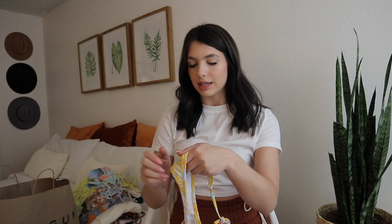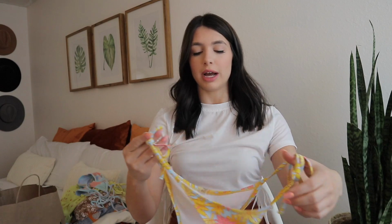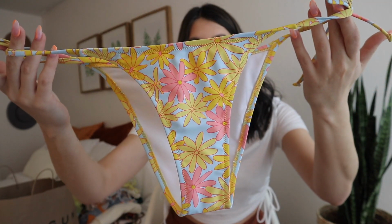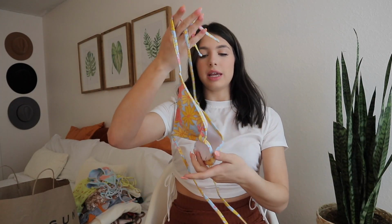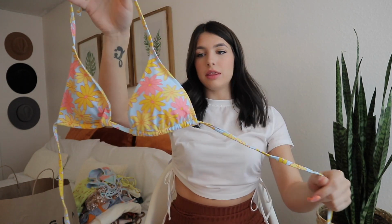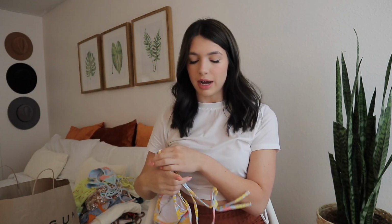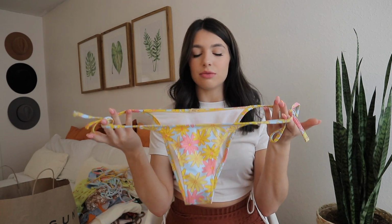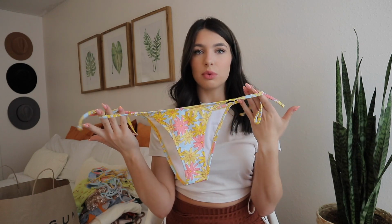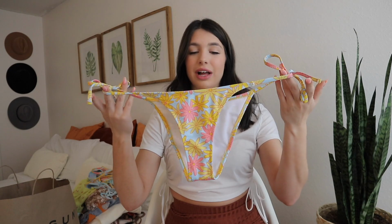And this next one is the second and last thing that I was slightly disappointed with. It's so cute and I wanted to love it so bad. They were once again these really cute almost 70s inspired floral print with the plain triangle top. The top fit okay, the bottoms, maybe I could figure out how to tie them better, but they just didn't sit right on my butt. The front was really small, but the back was really baggy, and I just couldn't get it to flatter my body.